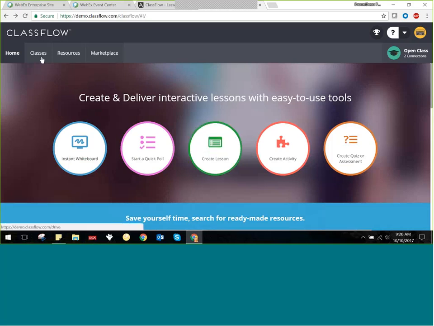Let me just briefly run through these bits of the site, which we have not touched on yet. Before I go further, I do want to point out something that I really, really encourage new users and folks who are new to ClassFlow to check out, and that's right up here in the right-hand corner of your screen. If you're still on your student screen, if you'll please come back now to the WebEx screen so you can watch what I'm doing.